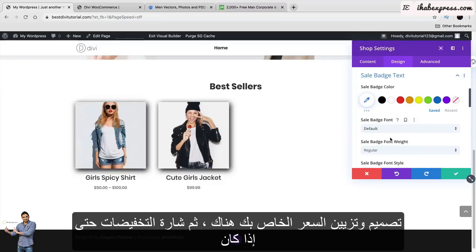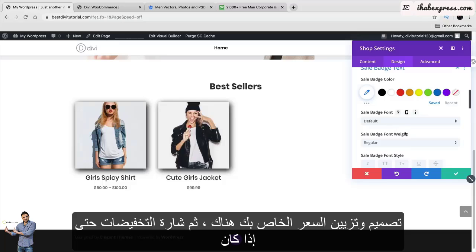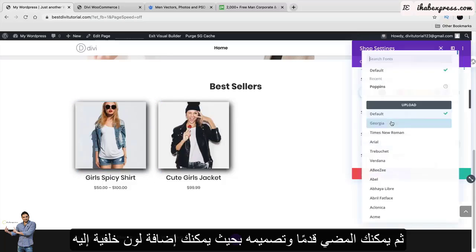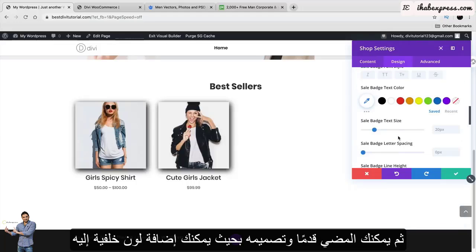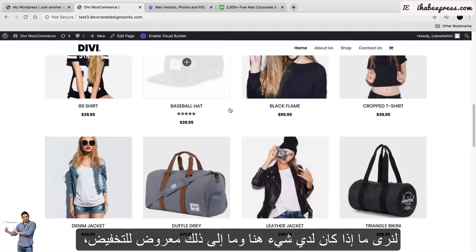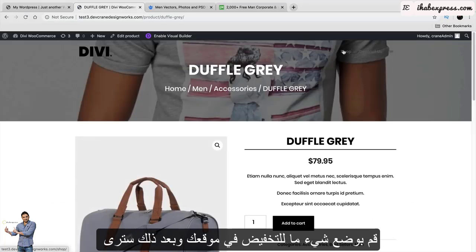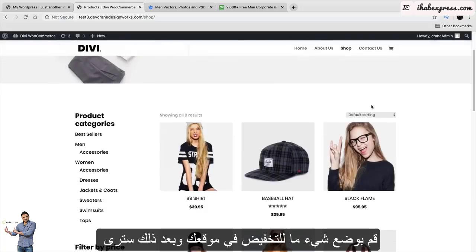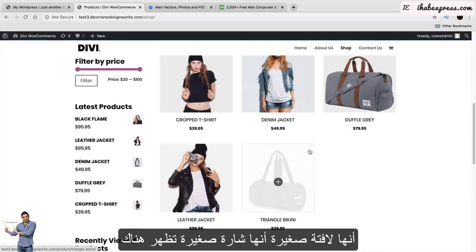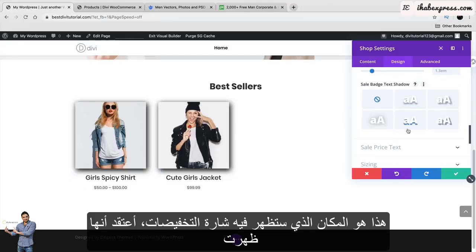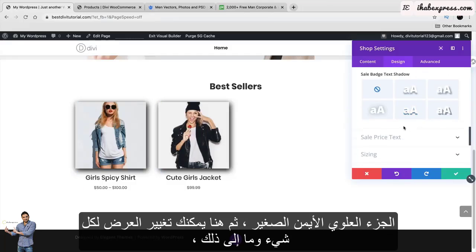And then the sales badge. So if the product is on sale, it'll show like a little on sale button right there. And then you can always go ahead and design it. You can add a background color to it, etc. Let's see if I have something here on sale. Just go ahead and just put something on sale in your site, and then you'll see it. It's a little banner, it's a little badge that displays right there. So that's where the sales badge would appear. I think it appears on the top right side.